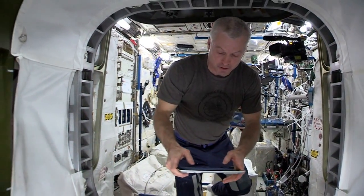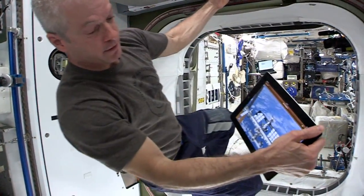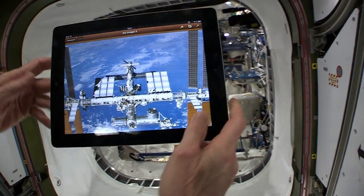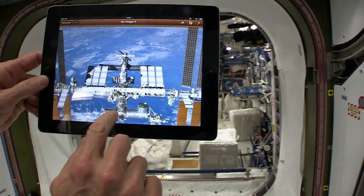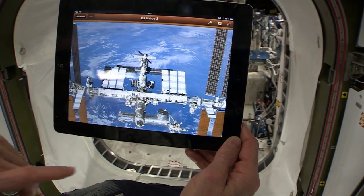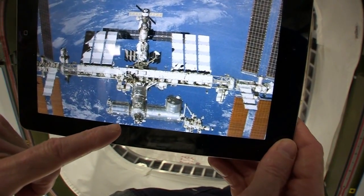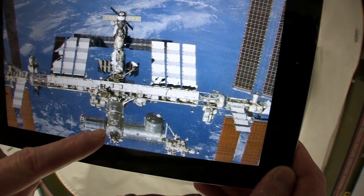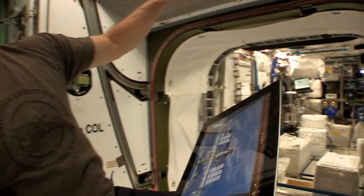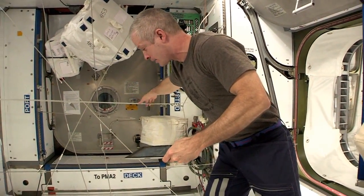Come into Node 2, if you look on the picture here, Node 2 is this section right here. It's this front little piece that fits on the station. So it's actually where the shuttle used to dock, and this black part is where the shuttle used to dock to. And so right now, of course, there's nothing docking to that, but we're in this area right after there. It's called Node 2. And so if you look out here, this is where the shuttle actually docked, right through that hatch that way.